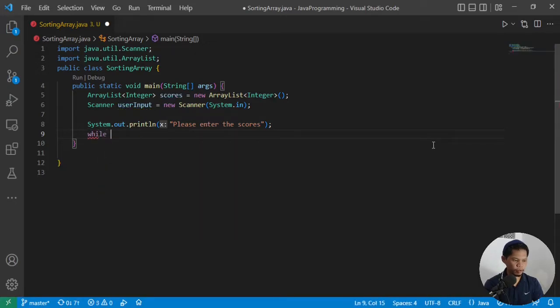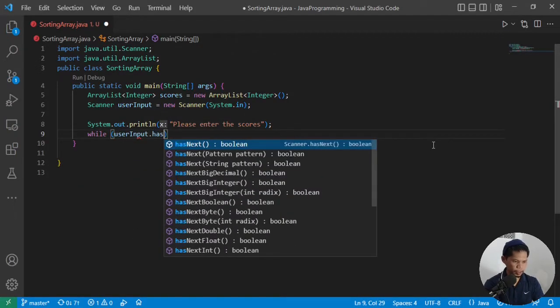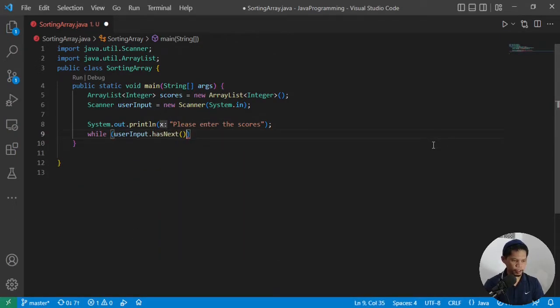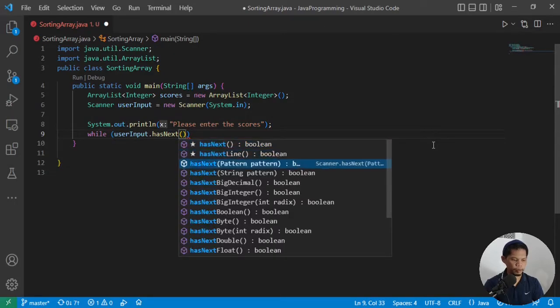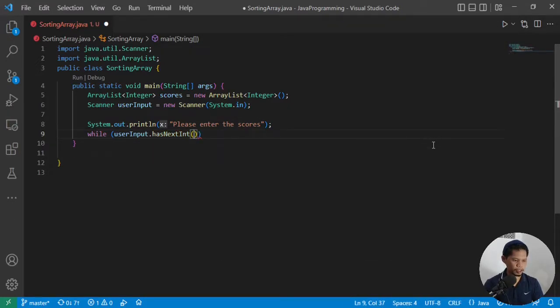Mag-loop ako dito, while userInput.hasNext. Pwede ko gamitin hasNext o hasNextInt. Yan, hasNextInt. Tapos begin end.